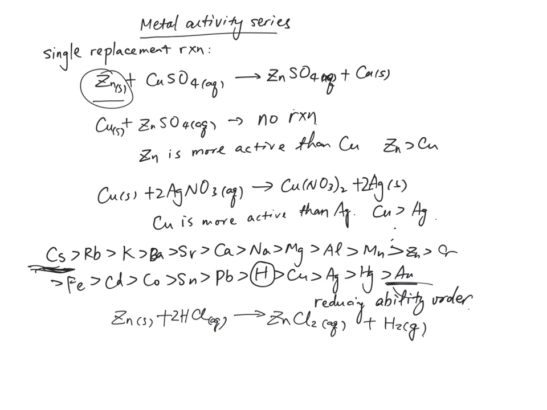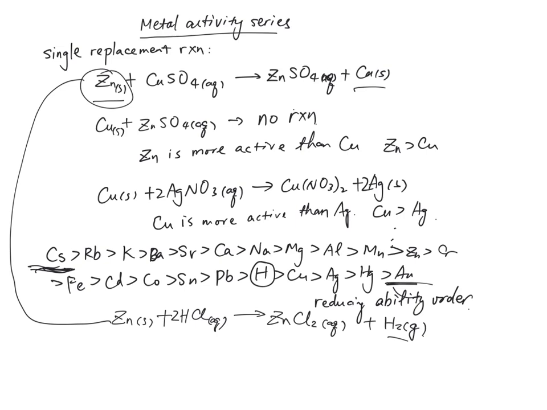So if you compare this reaction with the reaction of zinc with copper sulfate, they are kind of the same type of reaction. It's all zinc going into a solution containing a particular positive ion, and the result is zinc dissolves and it kicked that particular positive ion out of the solution in the form of a free element. For copper's case, it's a metal. For hydrogen's case, it's some gas bubbles.